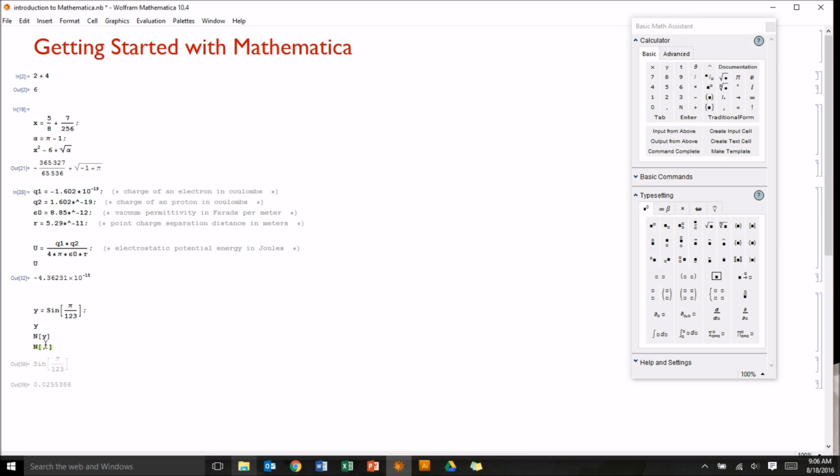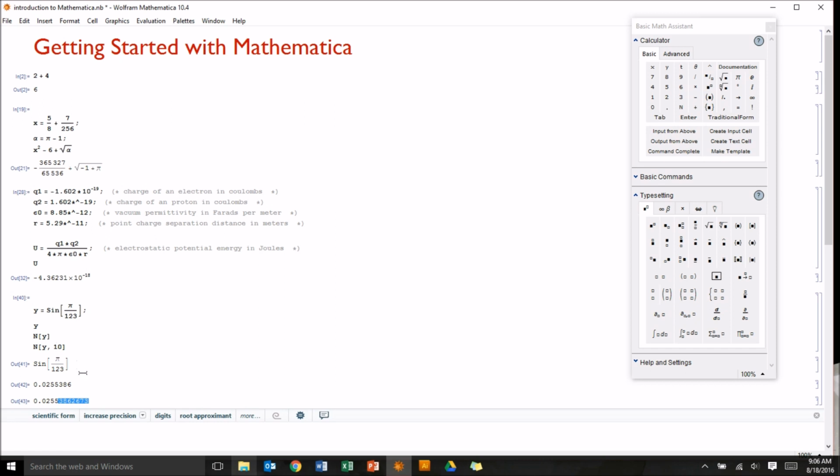So to the left of the comma, I'll place the number that I would like to be evaluated numerically, which is y. To the right of the comma, I will put a whole number that indicates how many digits of precision I would like the number to be reported. So let's go ahead and write 10. Now when I evaluate this cell, the output is reported similarly as it was before, only with more digits of precision. So 0.02553862673, which is a total of 10 digits of precision.